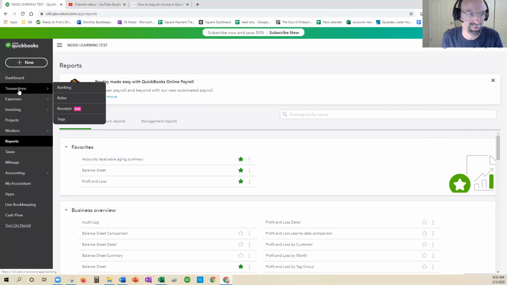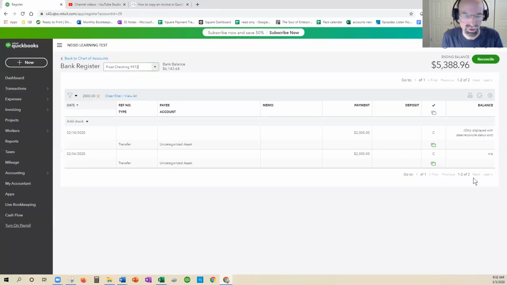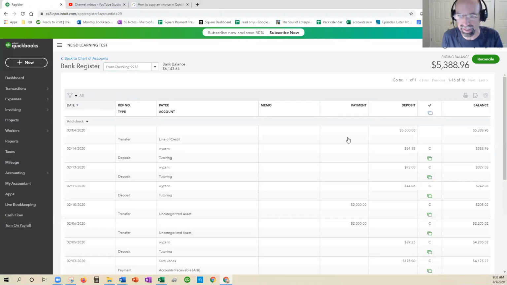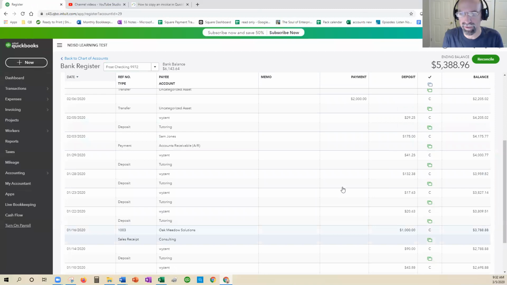I could run a report on reconciliation, or probably just the easiest way is go to banking, transactions, register. Okay, there's C's here. If it's been reconciled, there would be an R on it. So none of this has been reconciled here. So I am okay undoing the matching or switching it out here.